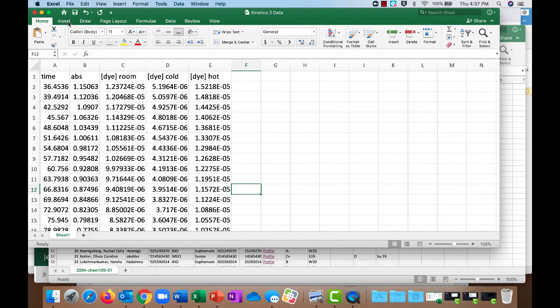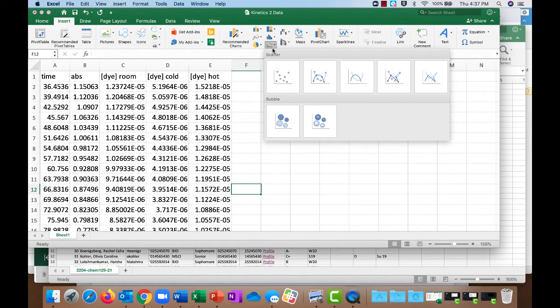All right, so the first step is let's make our graph. I'm going to go here to insert, chart. Rather than the traditional XY scatter, we're going to scoot over here to the scatter with smooth lines graph, where I'll get all my data plotted and the lines with the dots will be connected smoothly and I won't see the individual points.